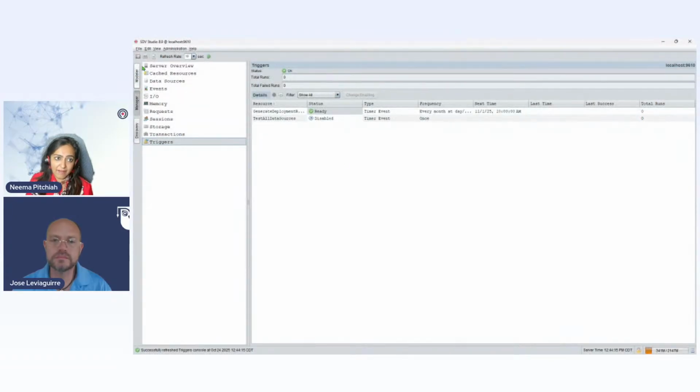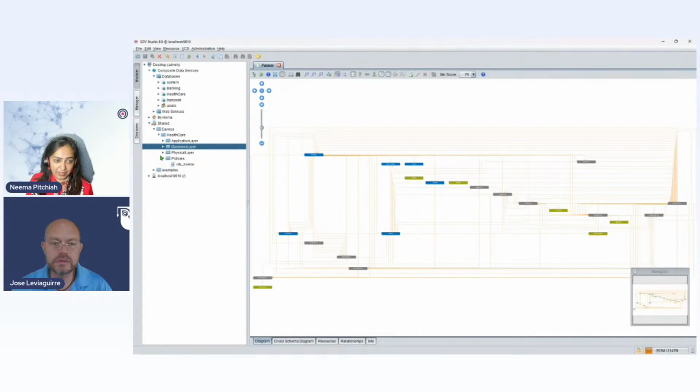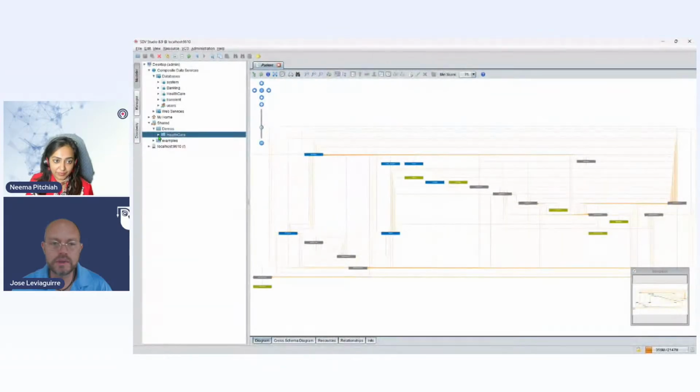All right. So any questions on the UI or anything you can think of, Jose? No, it's all good. It looks like a very powerful tool. Very, very complete. How mature is this tool? Many years, right? Oh yeah, it's a pioneer actually.